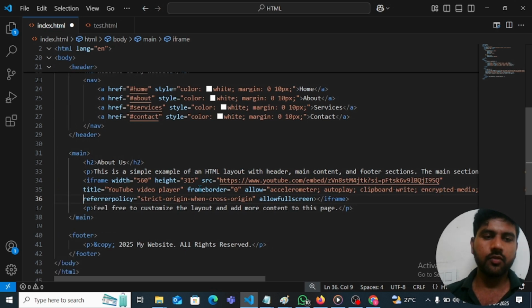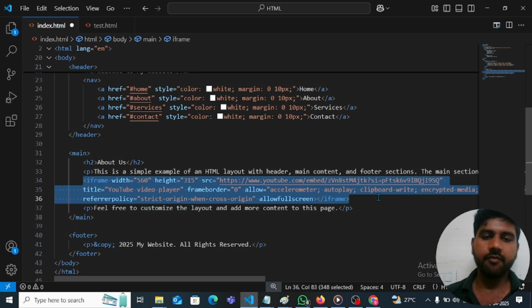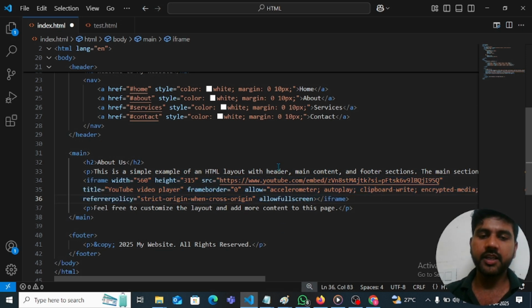So you can see that the iframe starts here and the iframe ends here. There is no need to study all of this iframe code. If you want to display a YouTube video, by default it gives you the embedded link of the iframe, and it will provide the iframe HTML tags along with that. No need to study it; just get to know the structure of the iframe tag, how to increase the width and the height, and some attributes. Here we just need to be aware of width, height and source.